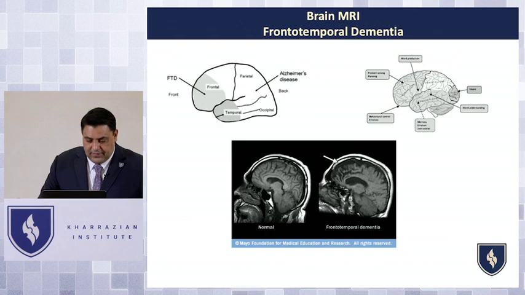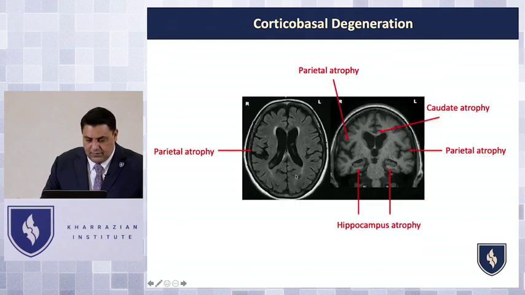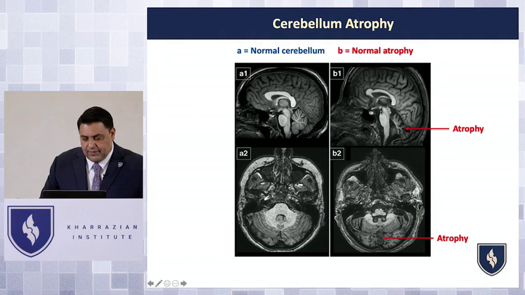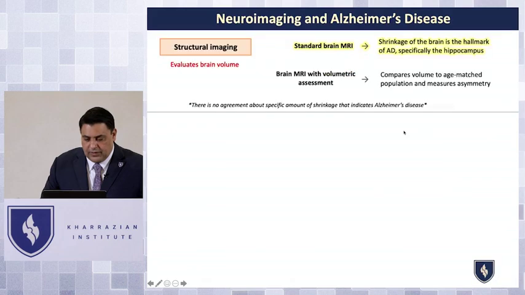And then here you can see really progressed frontotemporal dementia with conventional MRI. With corticobasal degeneration, you can see atrophy all throughout the brain, and especially in the caudate area where the basal ganglia is. And they have their characteristic patterns of atrophy. Here you can see again, same thing. You can see areas around the basal ganglia and the insular area degenerated. And when they get that progressed, it's pretty obvious. Cerebellar atrophy, you can also see only when it's really, really progressed. So those are your standard MRIs.